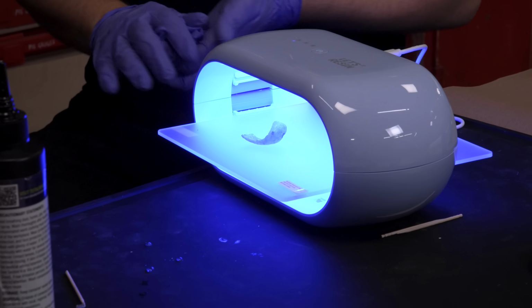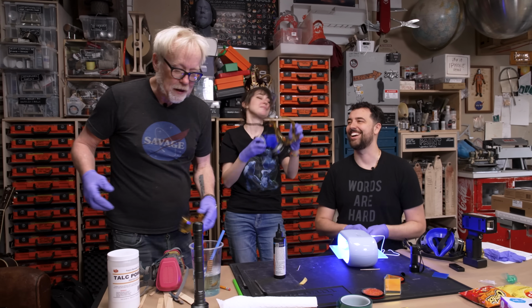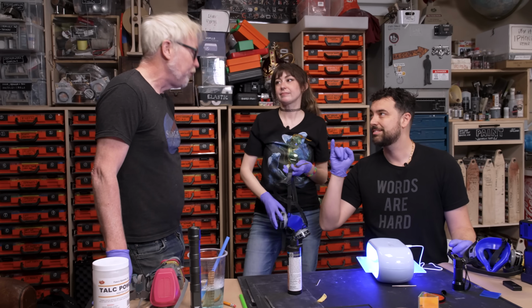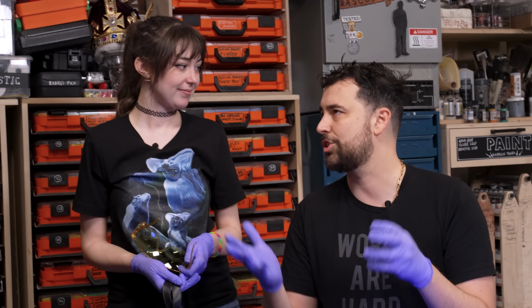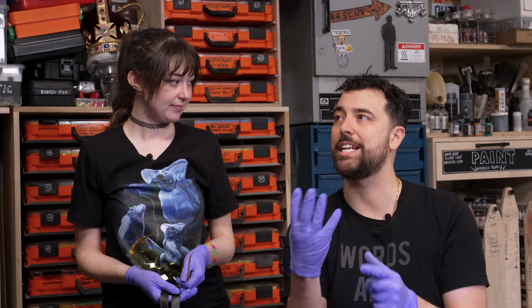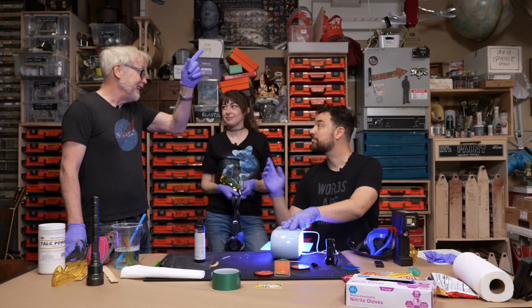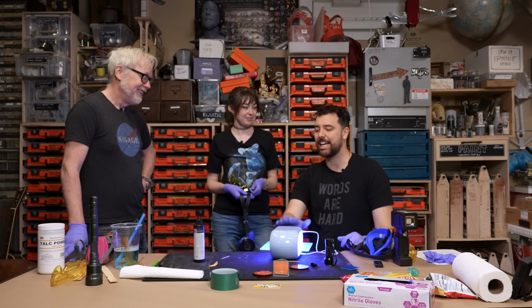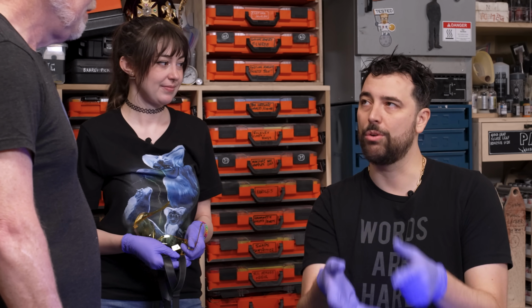Now, you've printed with UV resin before, because that's what a lot of these printers use. A standard resin printer is printing with an ultraviolet sensitive resin, or photosensitive in some ways. Different resins cure under different wavelengths. When you print on your UV printer, it comes out pretty nice, but you need to wash it, and then you do a final cure. That's kind of what we use this for. I've got a print baking in our drying oven right this second, actually. After you cure it with the big, more powerful one, it's nice to post-cure it, because that takes it all the rest of the way. And I like these that shoot from both directions, the top and bottom. You don't need to flip it.